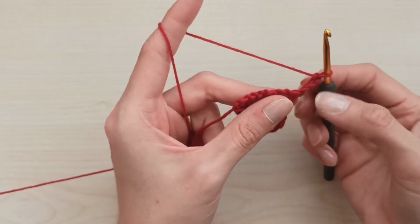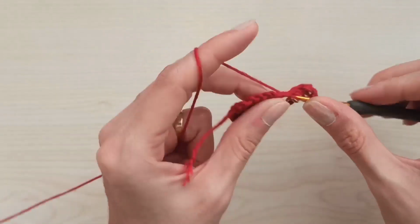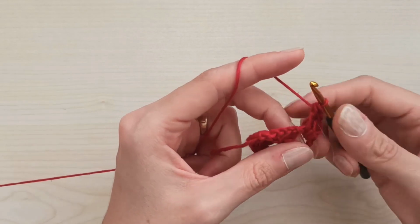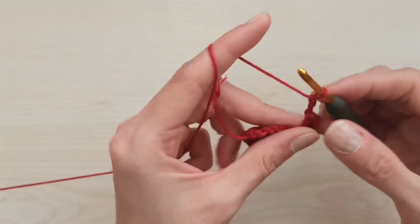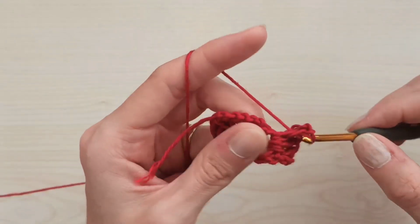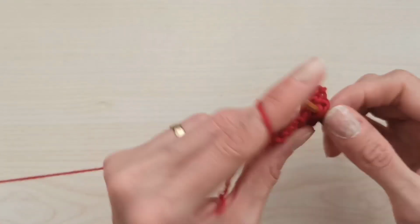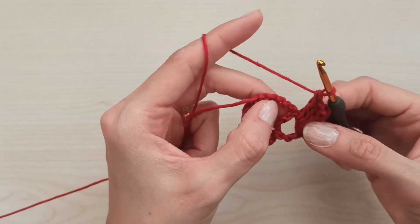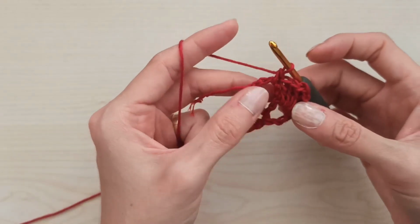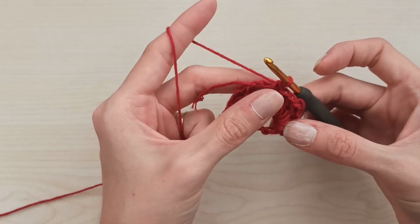1, 2, 3 chains and count as your first double. Then add here 3 more, so totally 4 double. 2, 3, and 4. Then chain 2 and make 4 double crochet more in the same space. But 3 double crochet make here, 1, 2, 3. I take the fourth one from here, insert here, grab my yarn and join with a single crochet. So I take the fourth one from these chains, 4 double and totally 4 double.